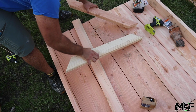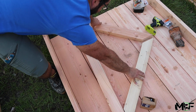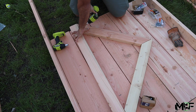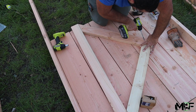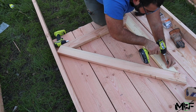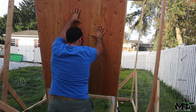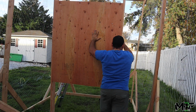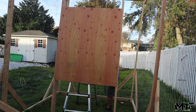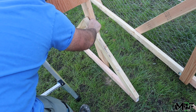Then, I cut one 8-foot 2x4 in half, and then two more 2x4s with 45-degree angles, and made triangle structures to be the supporting base for each leg. I first attached these 2x4s to each other to make the triangle shape, then I set up the entire target and leaned it against the ladder that I was using earlier. And then I was able to use wood screws to attach these supports straight to the bottom of the legs and allow for the target to stand up on its own.